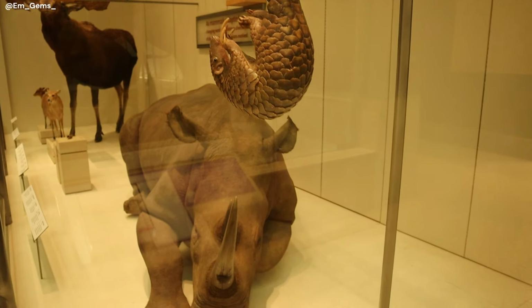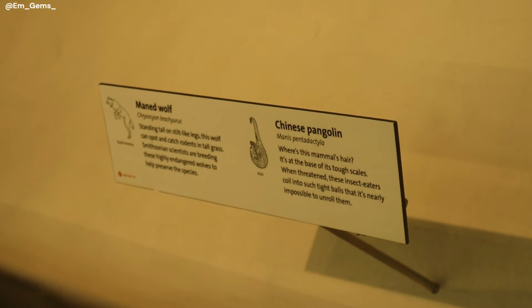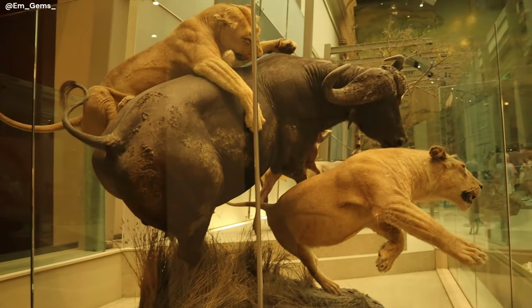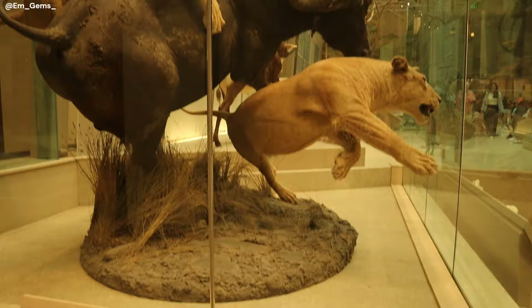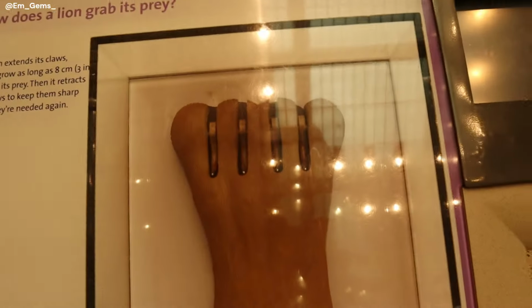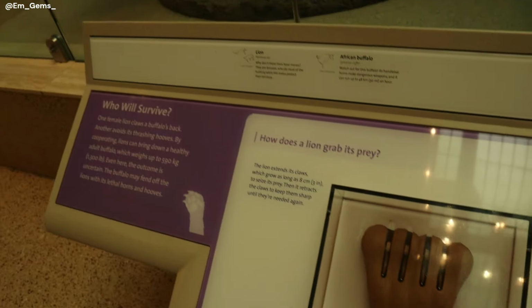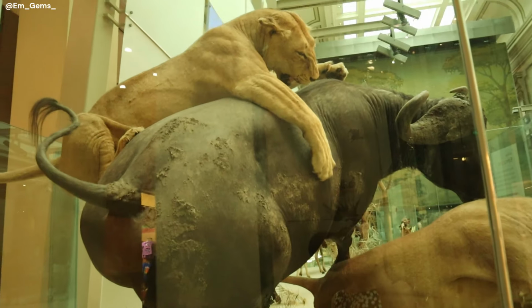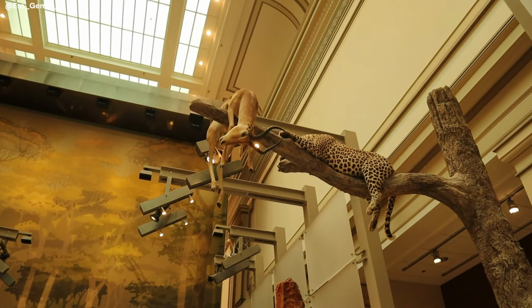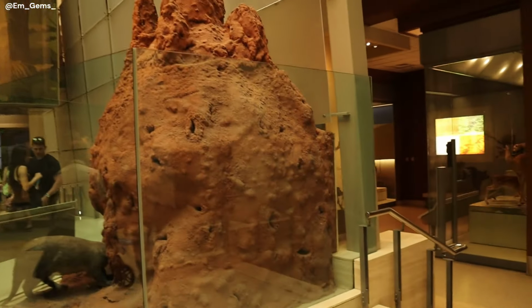Honestly, I had the best time going around this museum. I wish I had longer just for the history museum. It's really amazing. And I love how they put the animals. They put them in real life scenarios. So they're literally in a hunting scene. And there's lots of interactive parts to the exhibits. It's a really fun place. So you can see here, they put them as prey and predator, which I think is great. And they've tried to build some of their more natural habitats as well.